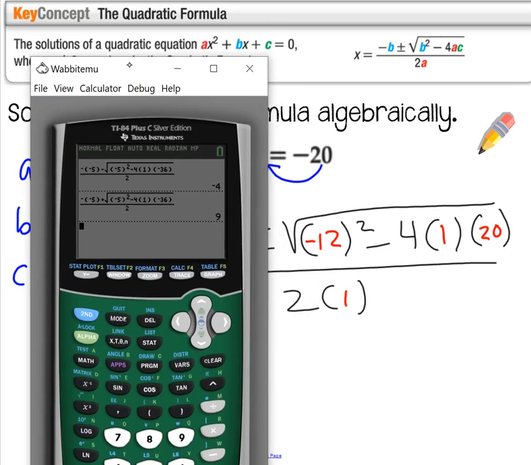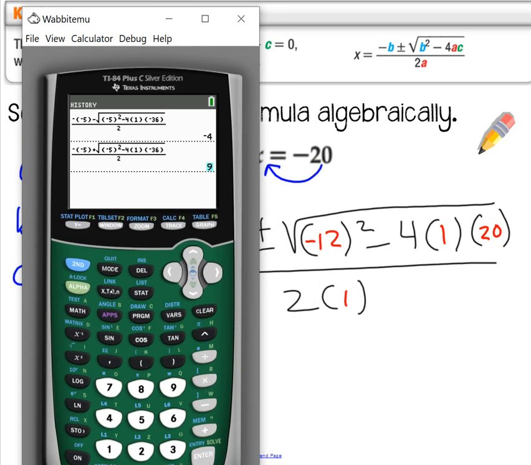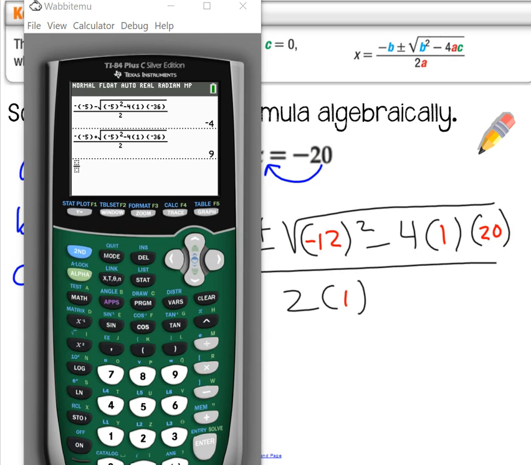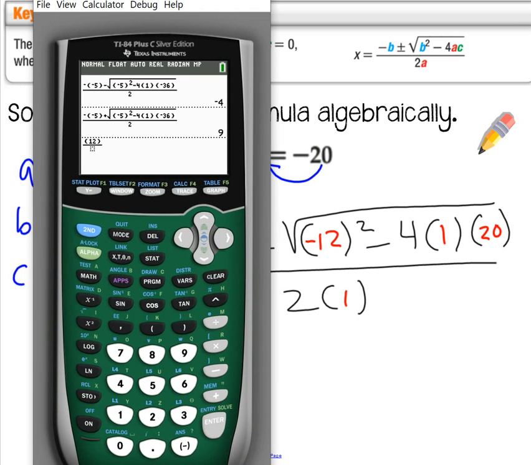Turn your calculator on, and if you cleared out your fraction from before, then you can just press alpha y equals fraction, and then you start typing. What have we got here? Negative 12. Be careful, that's important. A negative, parentheses, negative 12. Didn't go. Gotta go back and type it again. Negative, parentheses, negative 12. Now, if you're real smarty pants, you're just going to leave that as a positive 12.